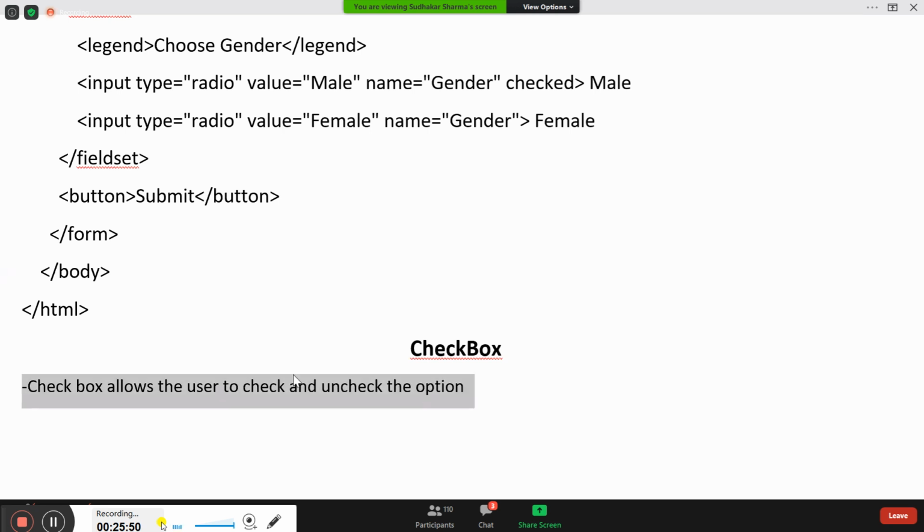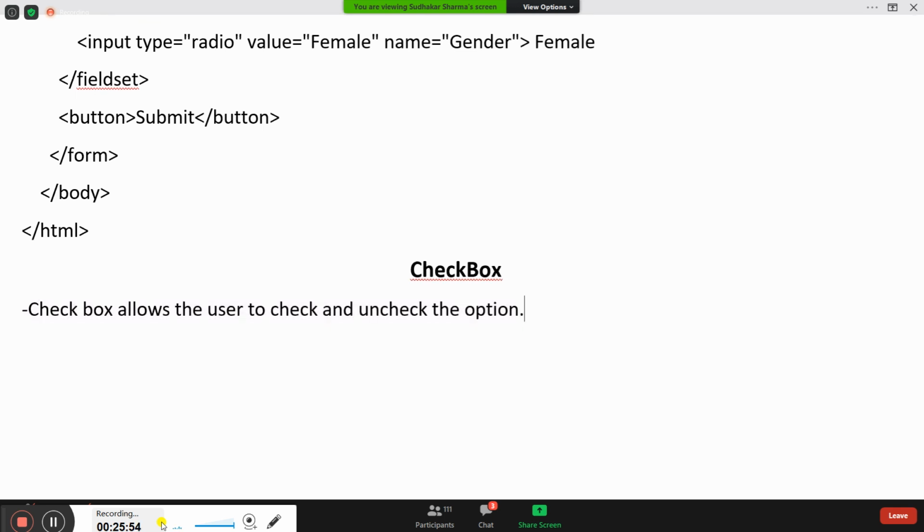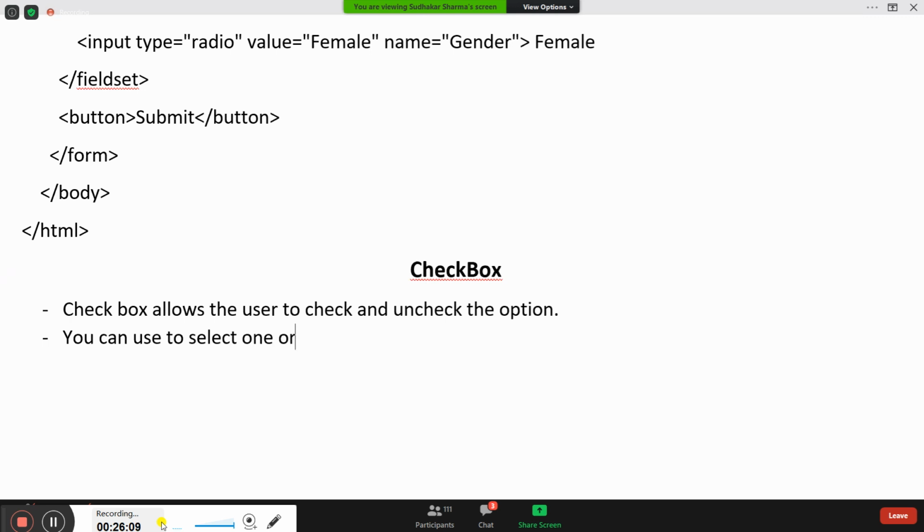That is the intention of checkbox. So you can use it to select one or multiple options.